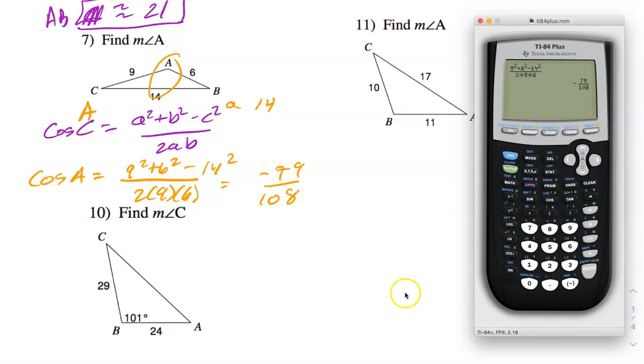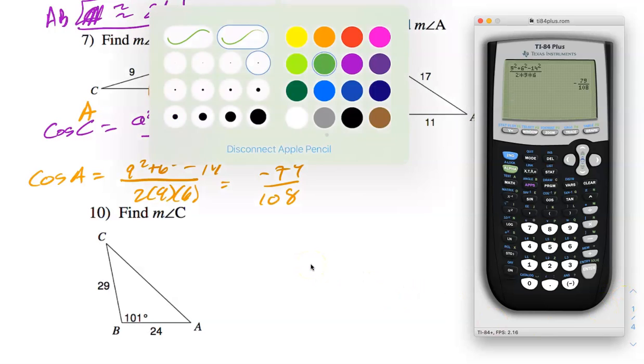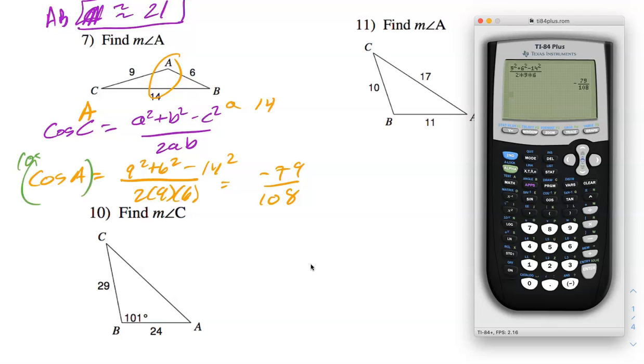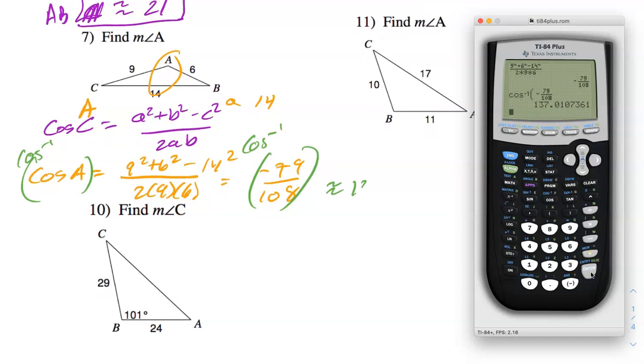Now I still got to solve for cosine. I'm going to solve for A, so I got to do cosine inverse to get rid of the cosine. So arc cosine both sides. So second cosine, and I can either select or press enter. I get about 137. I think they wanted tenths, so 137 degrees. So there you go.